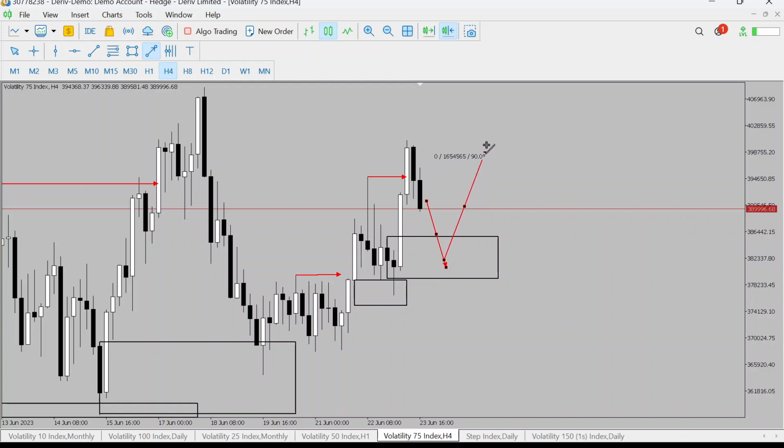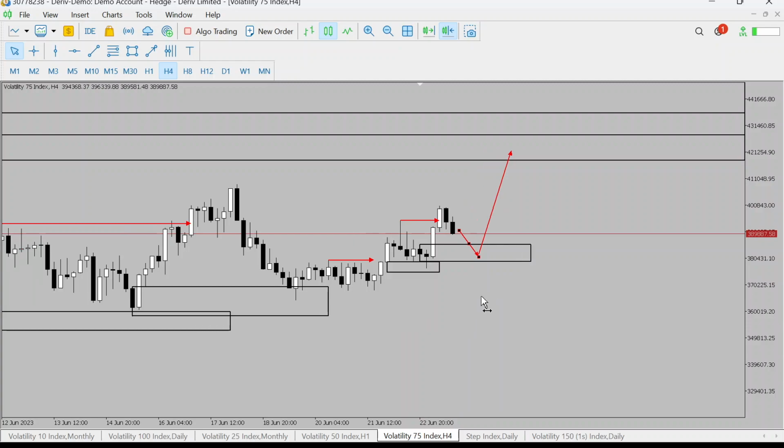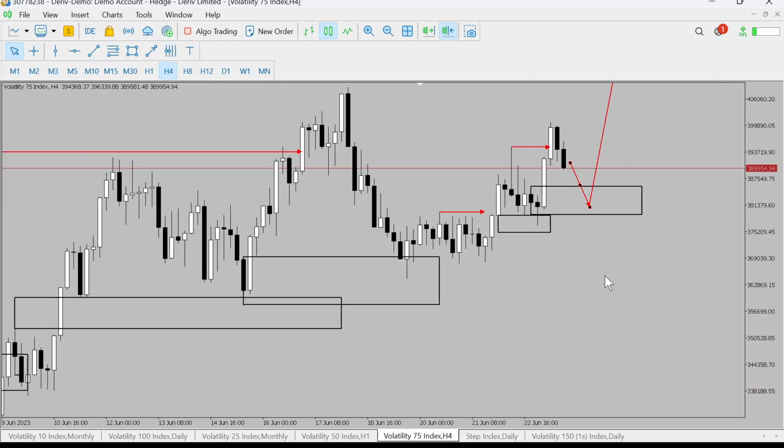confirmation, I'll take the long and I'll hold it all the way for my first profit of this at this high. Then I'll leave something on for the rest of the month to see if we can get deeper into these areas. Okay, so this is how you do your top-down analysis.